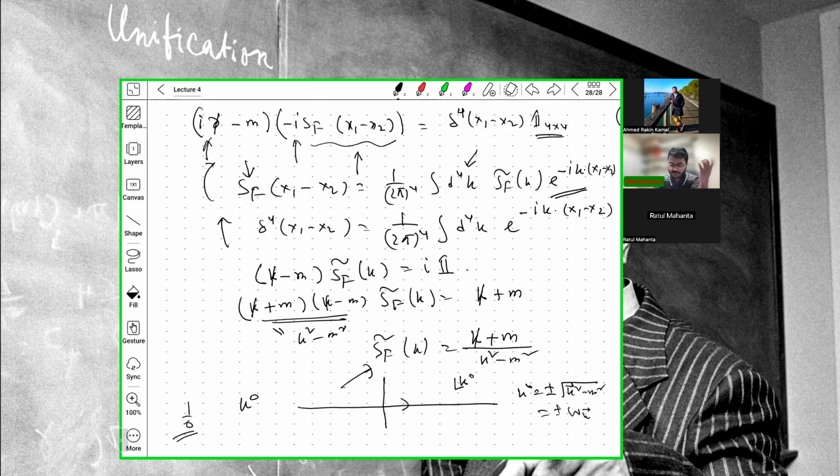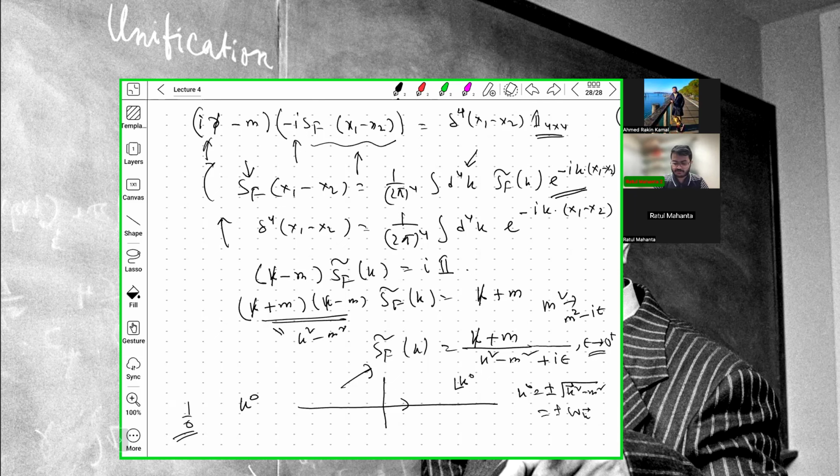So there are many ways Green's functions are defined for any differential operator. We will take the Feynman prescription. We will replace m squared by m squared minus i epsilon, so here it would come with a plus sign. And at the end, after integrating, we will take epsilon tends to 0 plus.